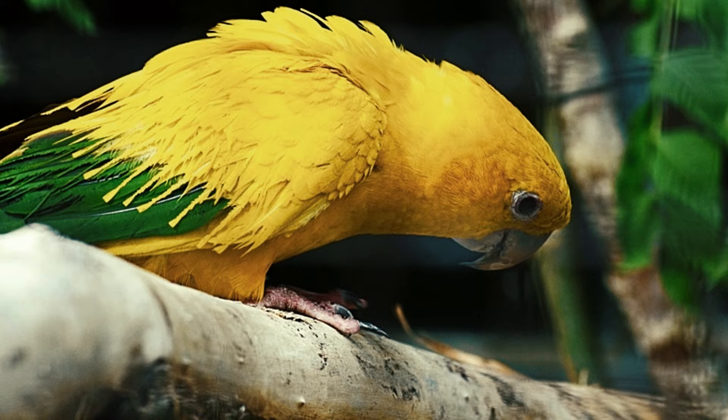They can live up to 25 years at a stretch, but lifespan can come down drastically if not taken care of in the right manner. Make sure cages have bars that aren't widely spaced for the parrot to stick its head out of, since this can in the long run prove to be injurious to their tiny heads.